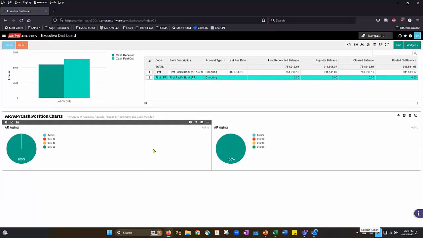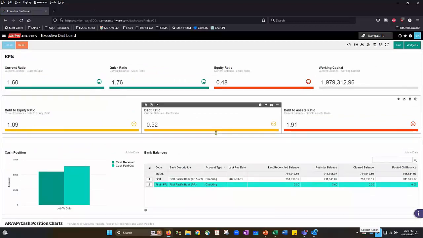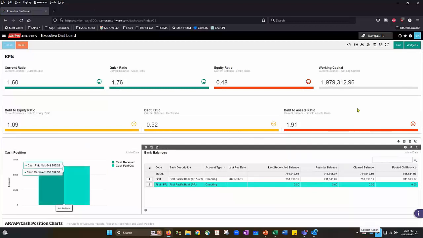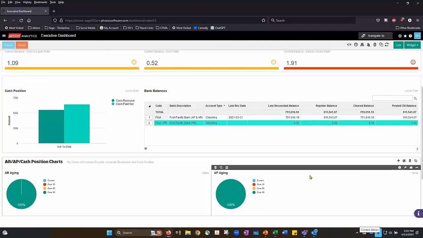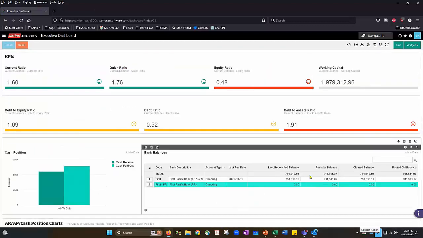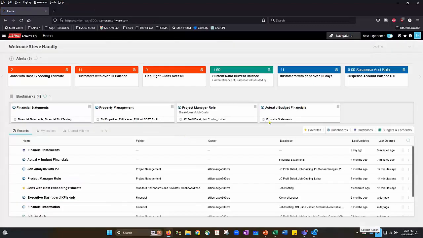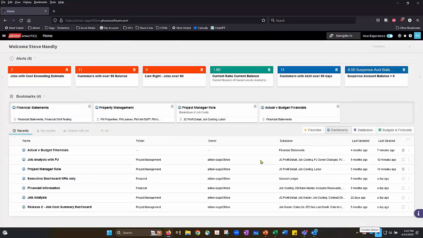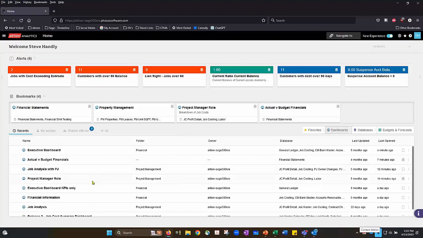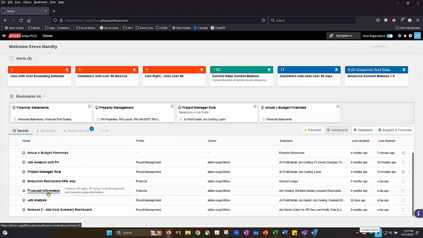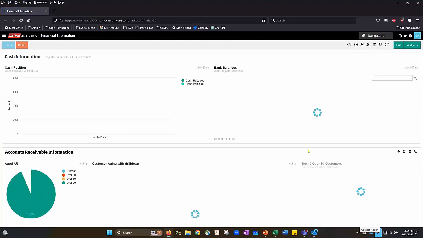So that's a great thing for an executive to use. It keeps his finger on the pulse of the company, cash positions, and anything else can be added. There's lots of different information we can add out here as well. That's one example. Some of the others that we've done are really useful. I guess the other one, I think that's the one we were looking at.